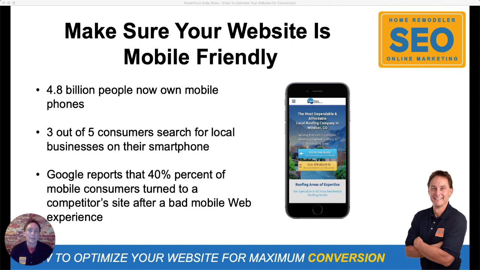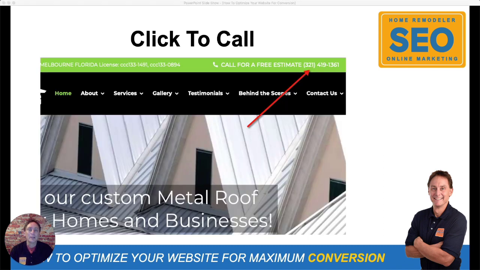Or it took the site several seconds to load, with the average attention span of human beings nowadays being only 8 seconds. That's a true fact, by the way. You don't have very much time to capture their attention. So don't throw those opportunities away by not having a mobile optimized website, especially in today's day and age of digital. Another key component is having a click-to-call phone number on your website.